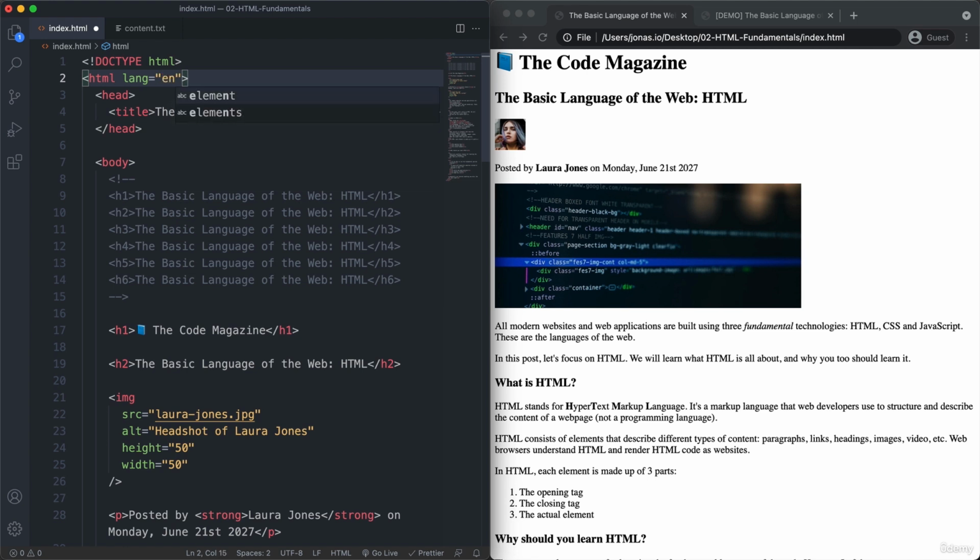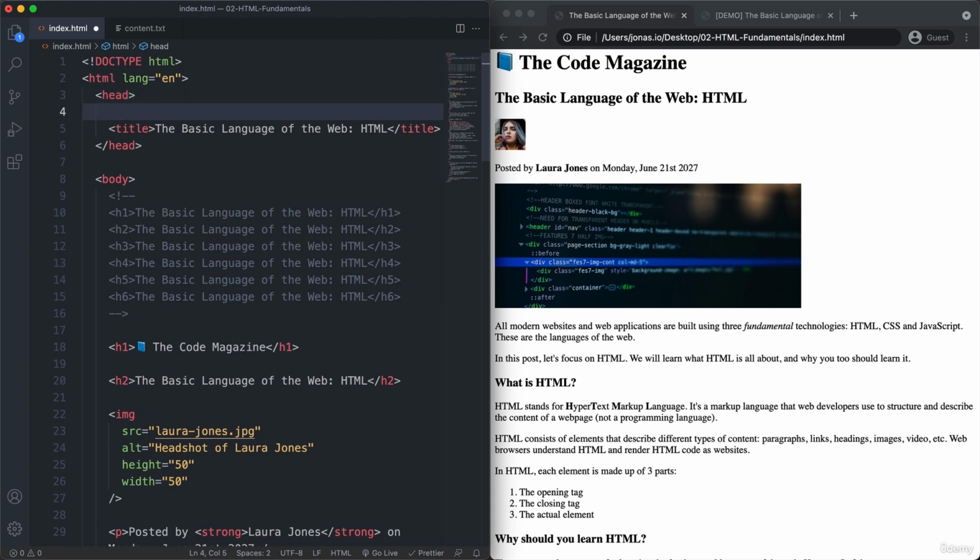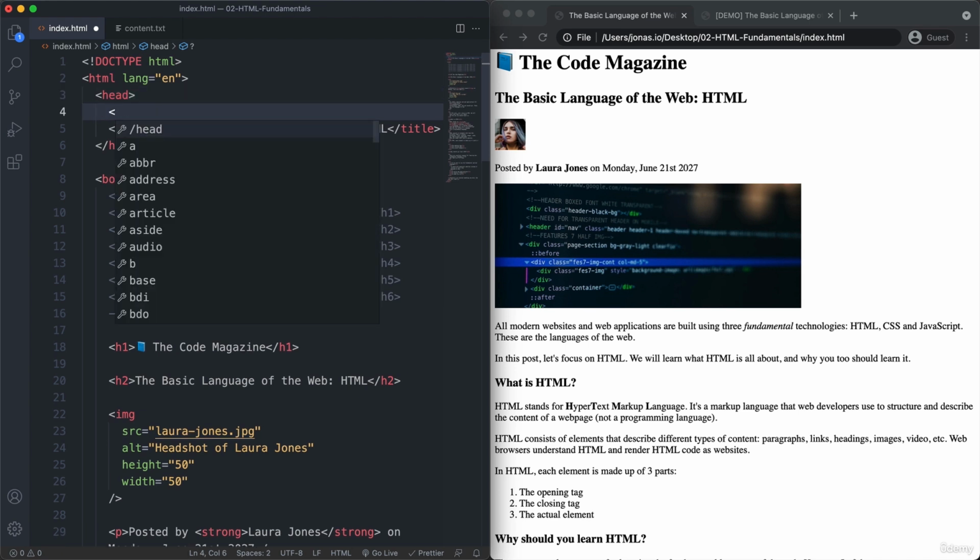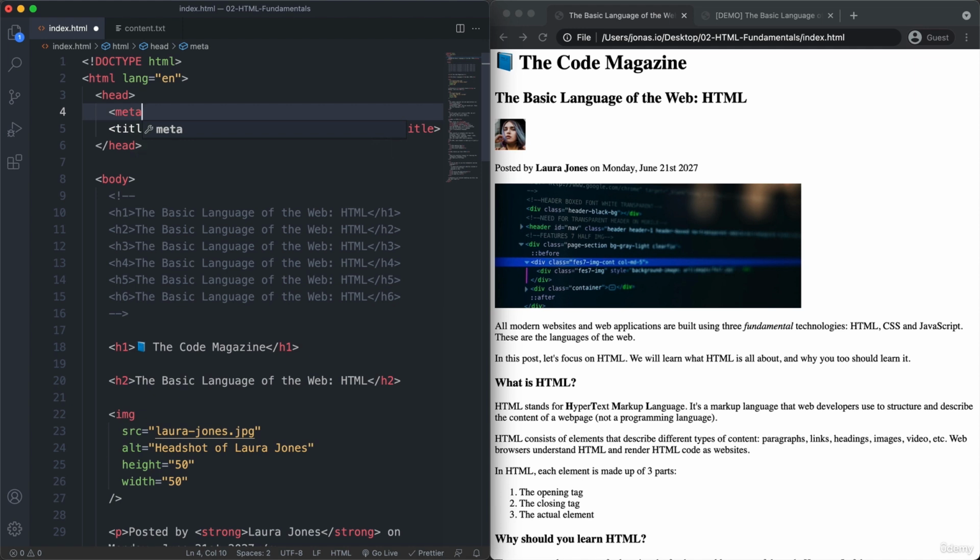Another thing that we can and actually should do, which needs attributes, is to specify the character set that is used in the document. So that is something that goes into the head because it is a piece of information that describes the document. So here we need another new element. This is simply called meta, which stands for metadata. So metadata means data about the data. And so here we are describing the character set, which we describe by this attribute. So we say that the character set should be UTF-8, which basically is all the simple characters that we use in the English language.